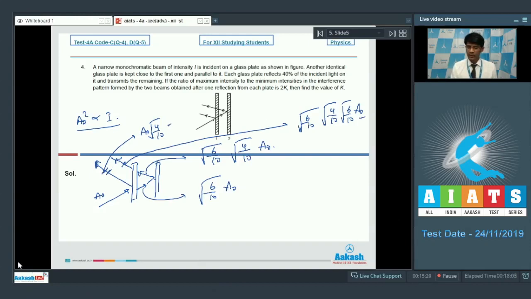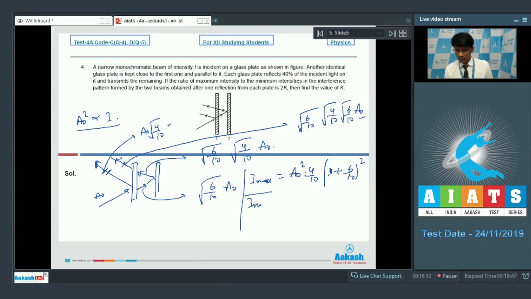So we shall have the interferences of these two portions. So I maximum and I minimum will directly be proportional to the square of the resulting amplitude there. So I would say I maximum would be when the constructive interference will take place, we will add these two portions of the amplitude and square them. So what I will have here is A naught square into 4 by 10, and this is 1 plus 6 by 10 whole square.